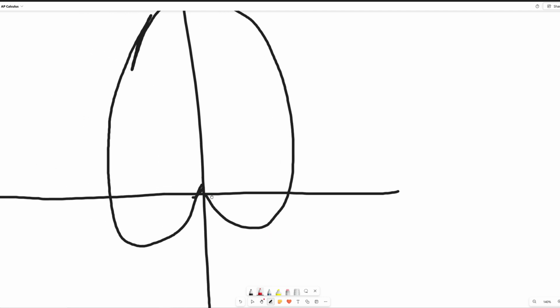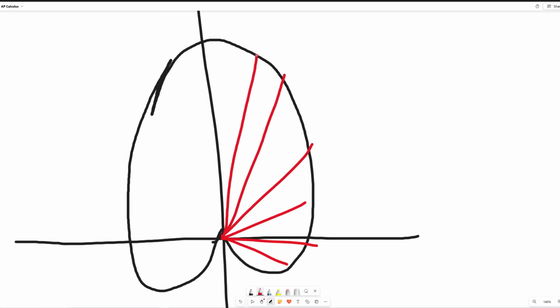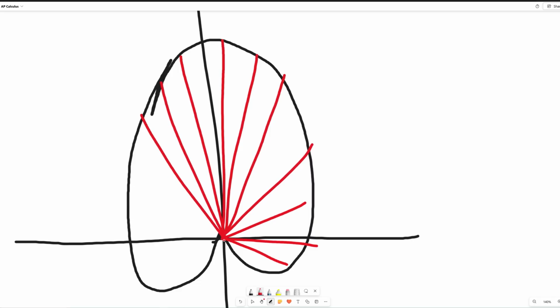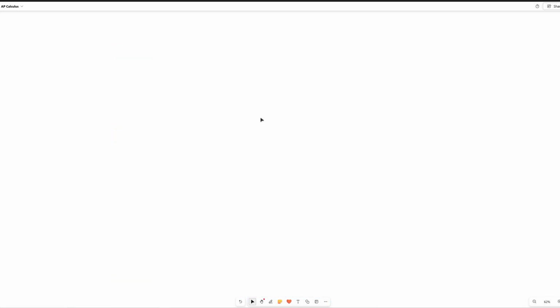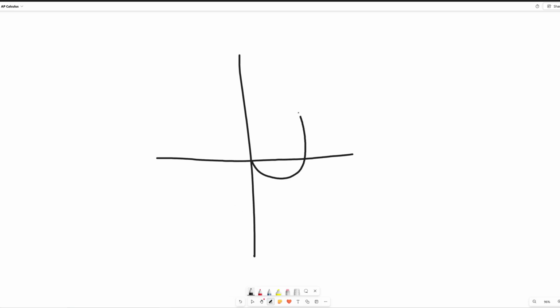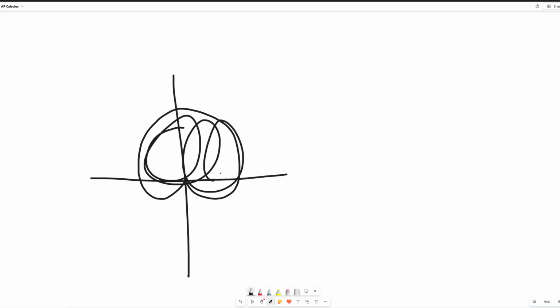So when you find the area of it using the formula I'm about to give you, it comes out like this, which for a function like this does not matter because it will give you the same thing, but I will show you when it does matter after this function. So I'm going to redraw it because I drew it quite poorly. That looks much better. Okay, so how would you find the area inside of this entire curve?